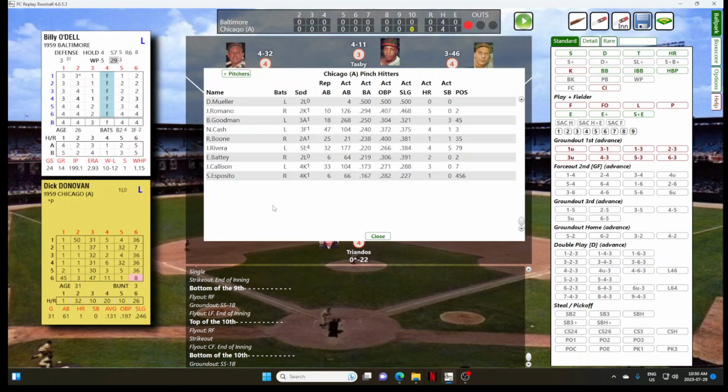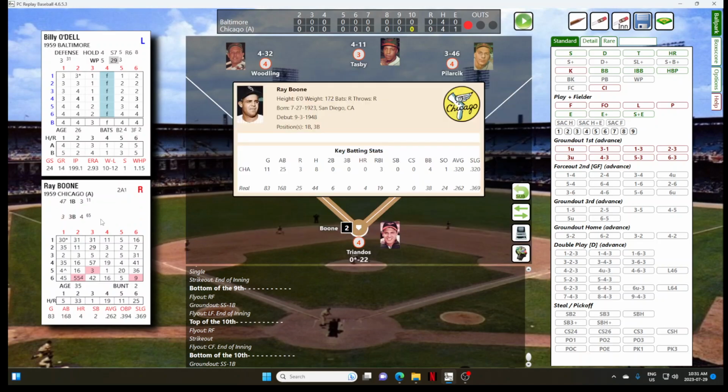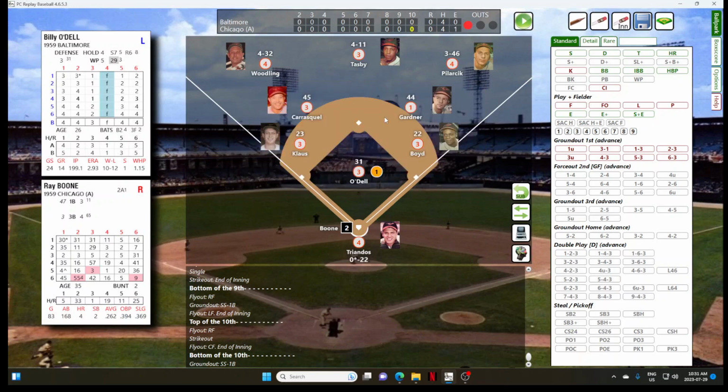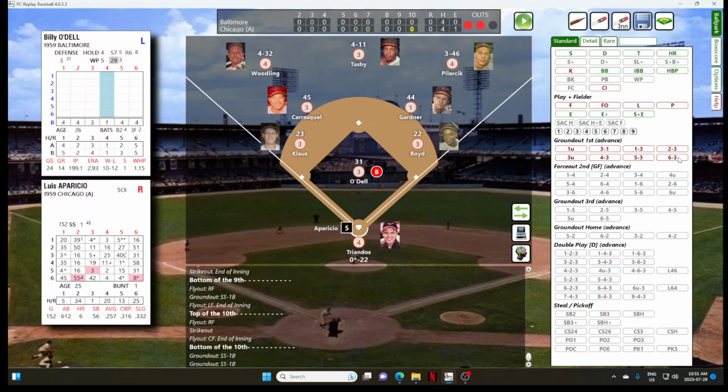Odell will bring in a right-handed batter and will bring in Jim Rivera. No, I'm sorry, Ray Boone. Where's Ray Boone? Here he is. Ray Boone will come in. Pinching hitting is Ray Boone. On the season, Ray Boone is hitting .320 with no home runs and 3 RBIs. Again, Billy Odell is fatigued. Ball one. Ballpark check 5-4, and that's a grounder to Carrascal for the second out of the inning.